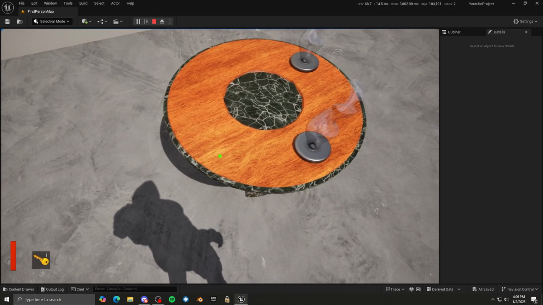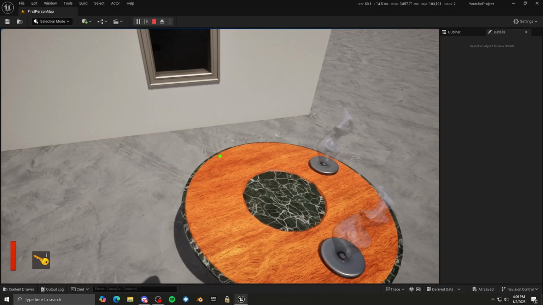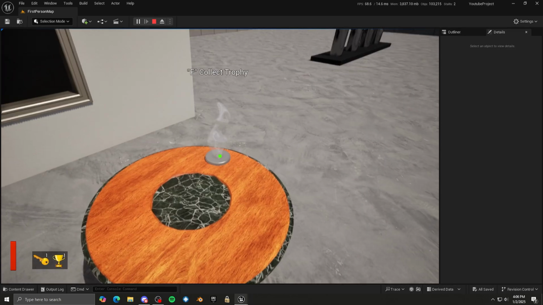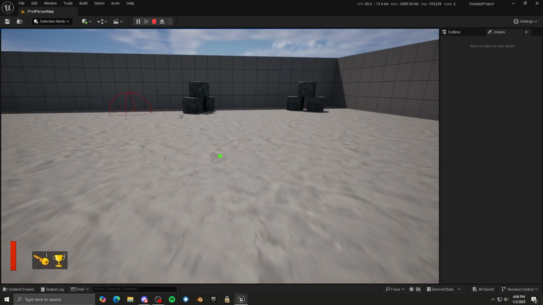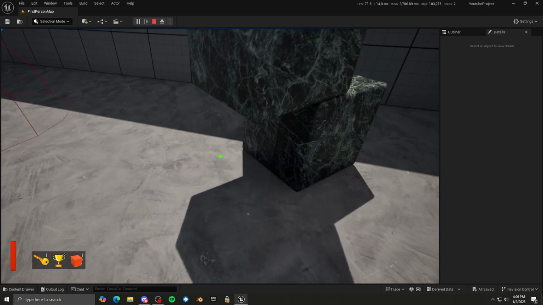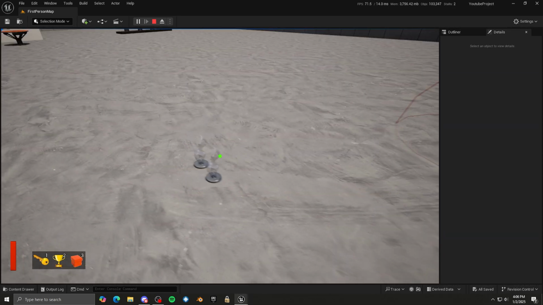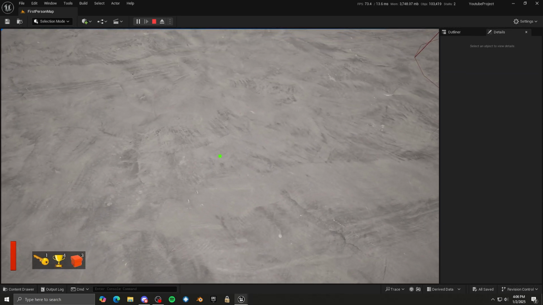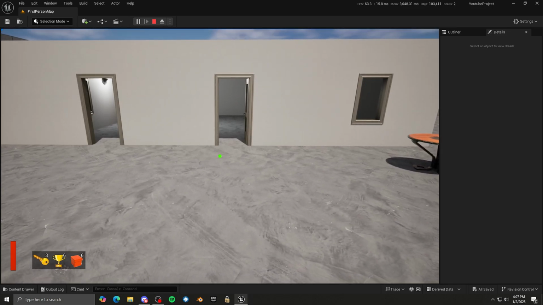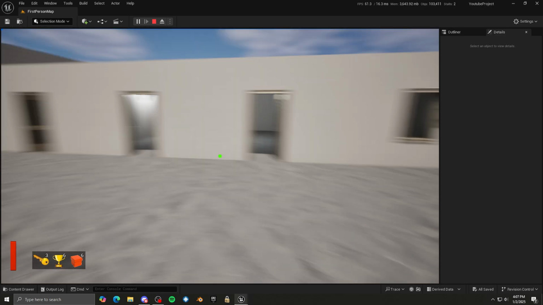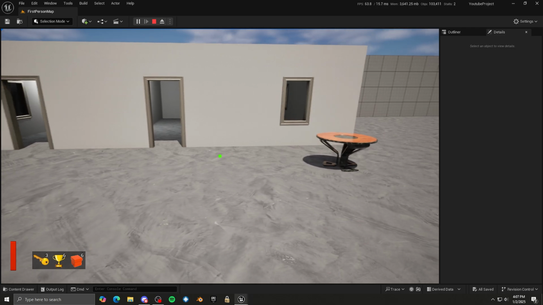When I grab the key, you can see we get the key on our screen and it says 1. And then I can pick up the trophies. They'll stack on top of each other. You can pick up the cubes, have those stack, pick up more trophies. We're using a structure to make this, and there's a lot of different things you can use it for, but yeah, let's jump in and get it going.